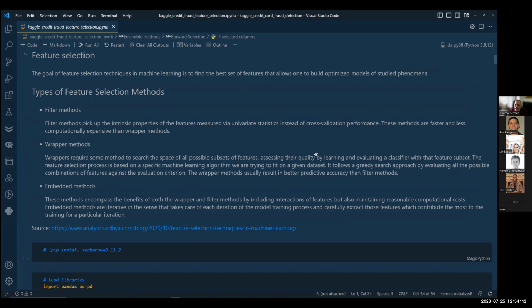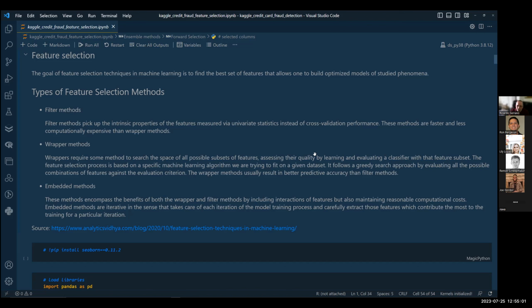So in the feature selection, which we're going to do in the next session, we have basically three groups of methods to try to wean out and prune our data set. In other words, to get the best features possible for our model.